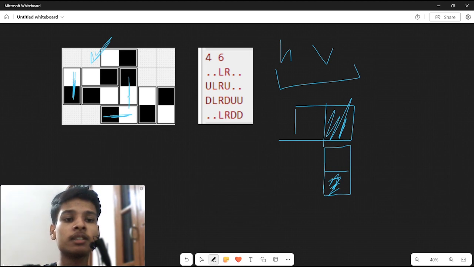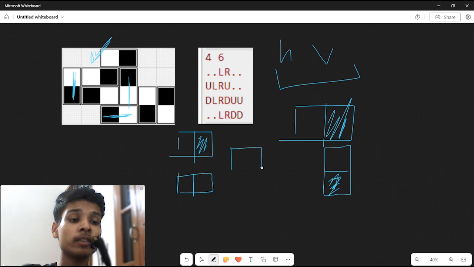So here you can see it is even here, and you can also see there is a domino present there, but there is also another domino with respect to it, which is also present. Which means, observation number one: if I have a horizontal domino in my row, then the same row should contain an even number of horizontal dominoes.